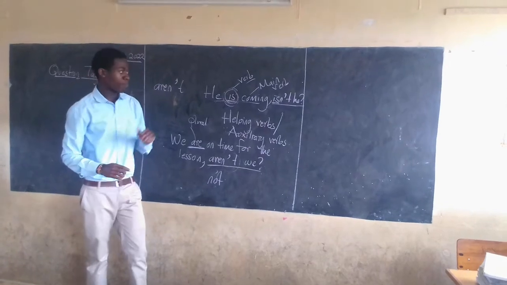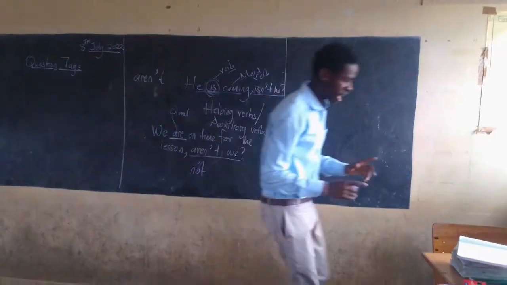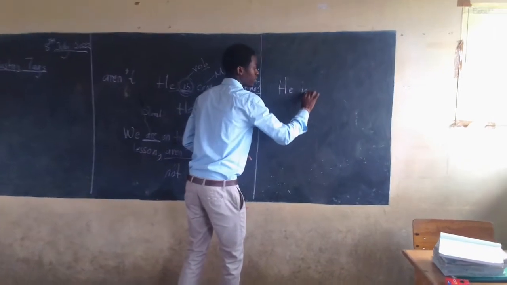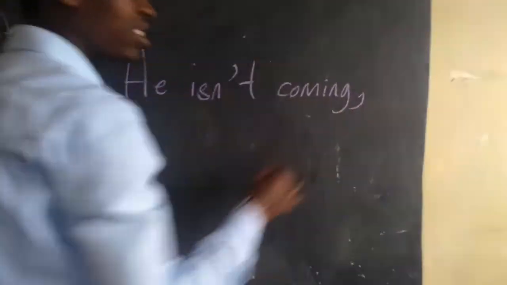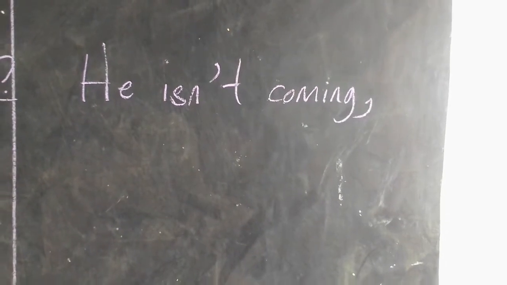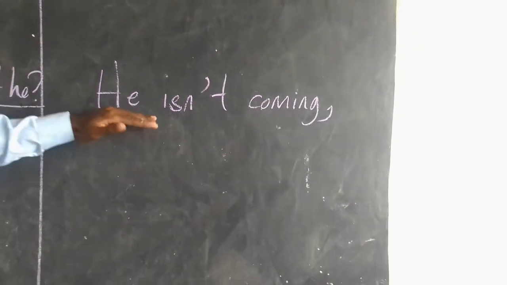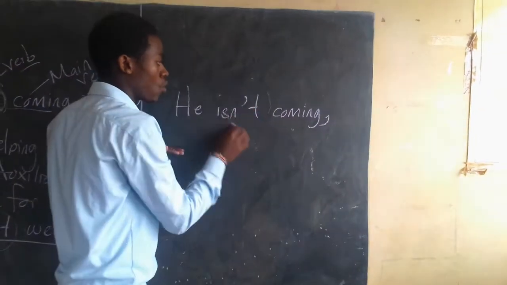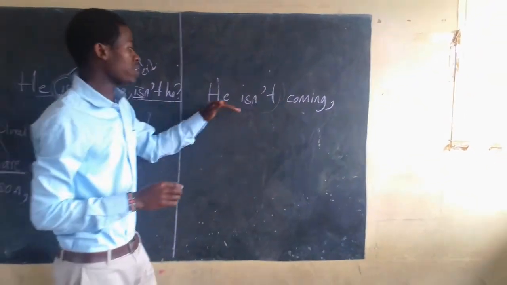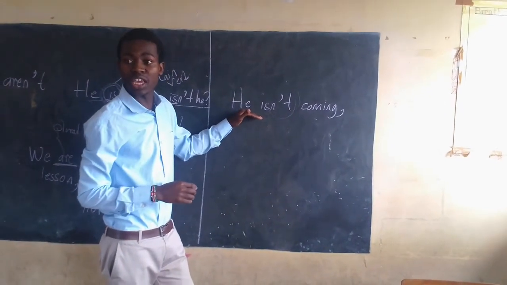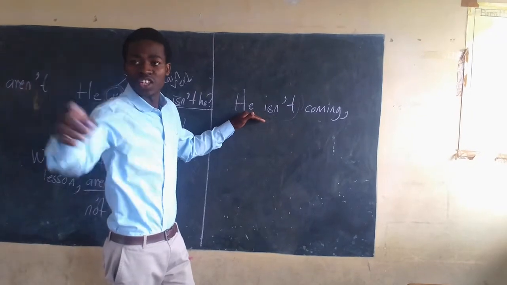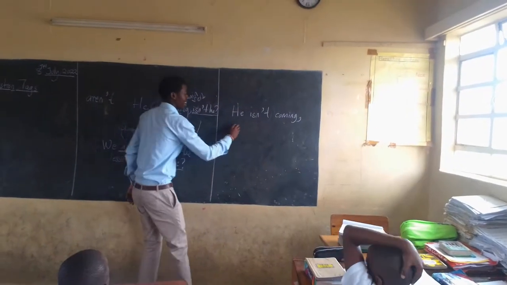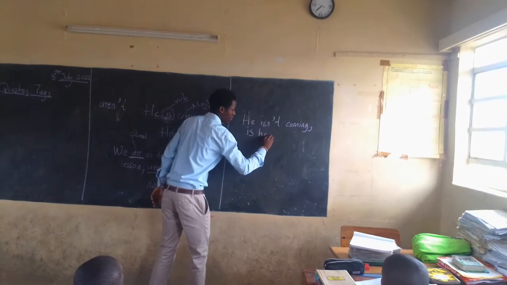Yes. But let's assume you could have a sentence like this that has a not in it: He isn't coming. Positive or negative? Yes, Ryan. The statement is in a negative form, and we are saying that simply because it contains the word not in it. So if the statement is negative, therefore the answer is going to be in? Yes, Angel. It is going to be in positive. So what is going to be our answer there? Is he? The answer is is he, and at the end of it you also put what?